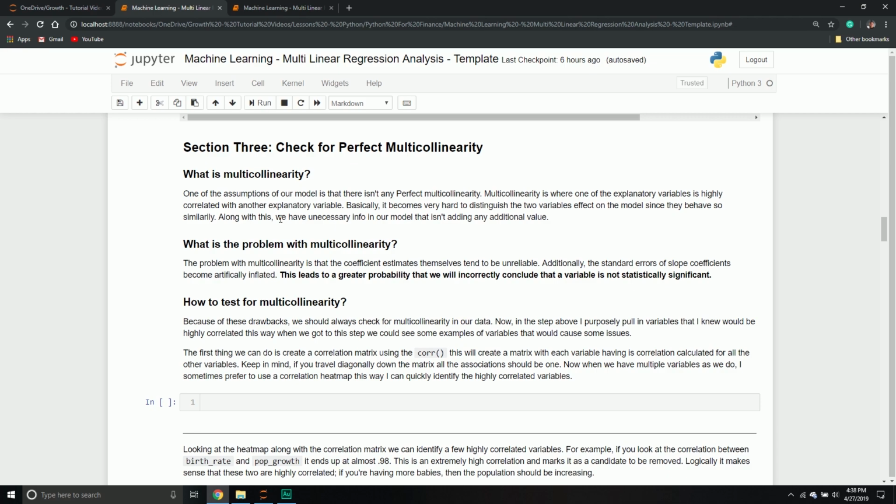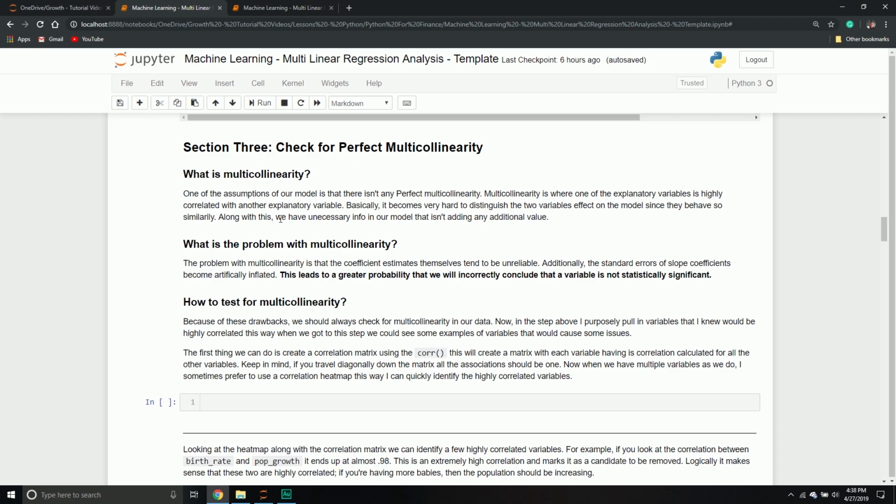To give you an idea of what it is, I like to use an analogy, and I found this analogy online and thought it was perfect. Imagine you were at a concert, and there were multiple people on a stage, and all of them were singing. And I asked you a simple question: who do you think sung the best? So who was giving the best performance?